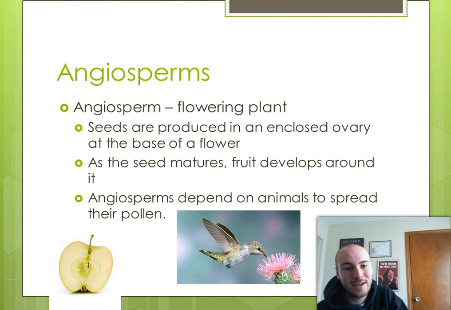Now, any flowering plant depends on some sort of animal, whether it be that hummingbird there, an insect, something like that. It depends on an animal to spread the pollen. That's normally why you see such cool shapes of the flower, or bright colors, because it attracts animals to go to that flower. Normally they go there for nectar or something. And as they visit, pollen comes off onto the animal, and when they go and visit another flower, the pollen goes off and fertilizes the other flower.